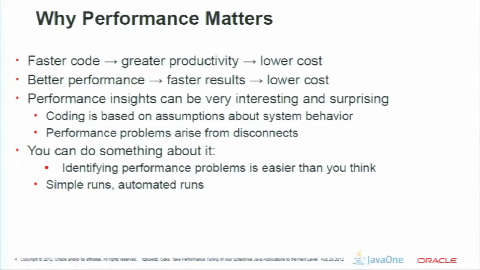If there is a disconnect between that model and how the code they wrote actually behaves, that often can lead to a performance problem. And you can do something about performance problems. With our tools, it's very easy to identify where the problems are and how to fix them. We do simple runs, fully automated runs.